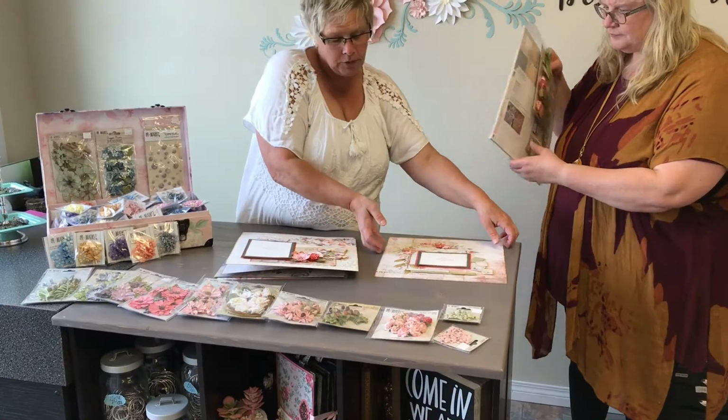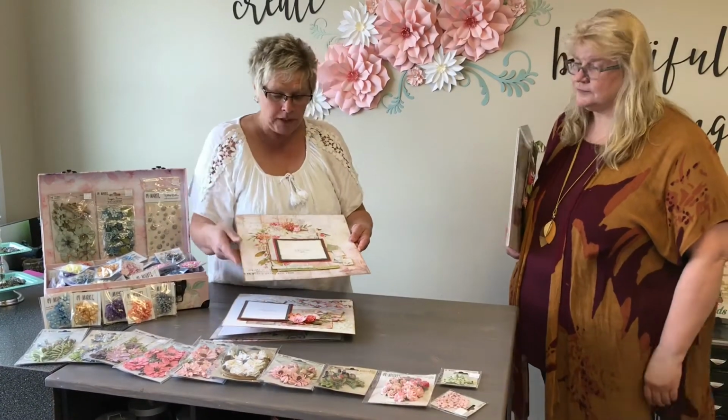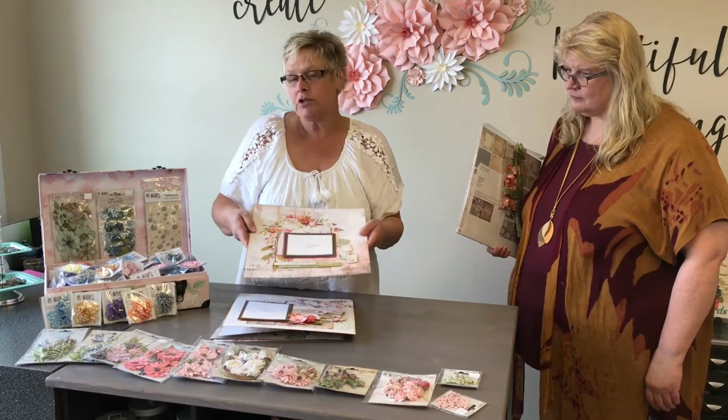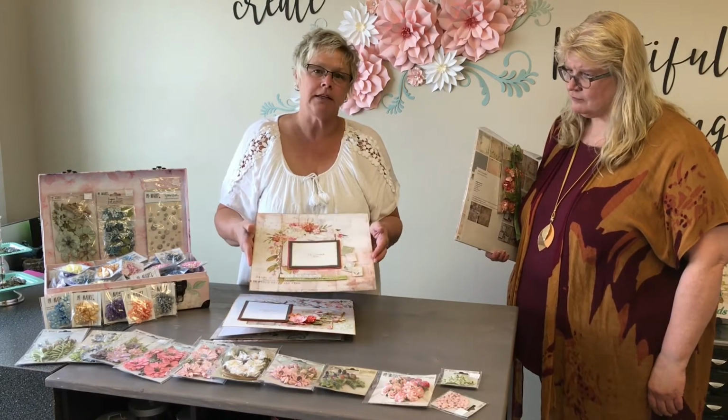And you do know that when you do get your kits, in a lot of our pages we put one picture. You know that you can adjust this, you can change this up, you could put 2 in, and then add your accents and your pieces down below. You don't necessarily have to leave it in the manner that we've done, but we're just giving you a great start to make a fantastic layout.